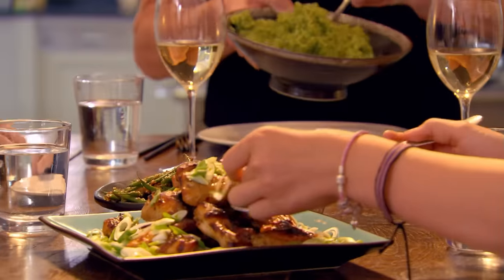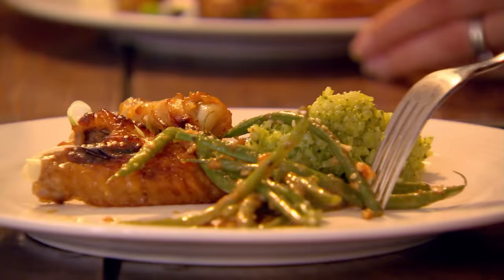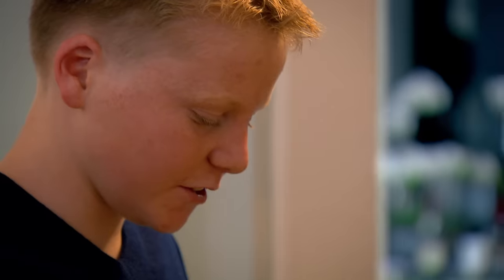Holly, Tana, ready for Jack's wings. Holmes, do you want to help yourself and pass them along? Jack, with some rice. Oh, yes, please. Bon appetit, guys. Holmes, I know you're allergic to anything green. How are the beans? They're really nice. I've seen you eat more green beans in the last 5 minutes than you have done in the last 10 years. Oh, wow. Nice? Very, very good. Very nice, Jack. Yeah, they're tasty. Right. There's no dainty way of doing this. Holly, don't worry about your nail varnish.